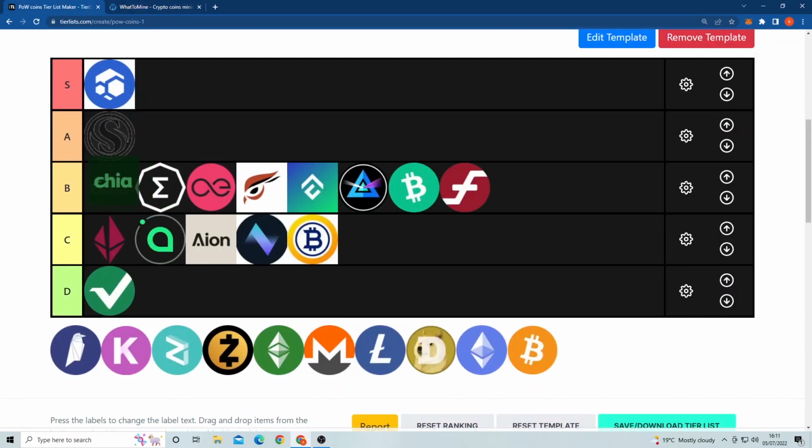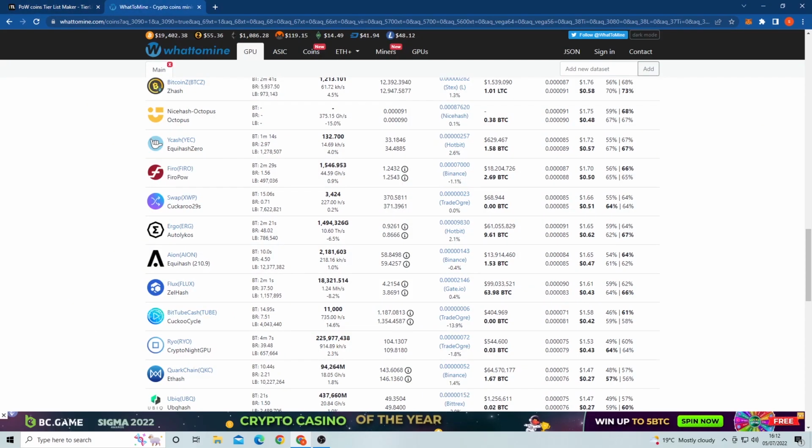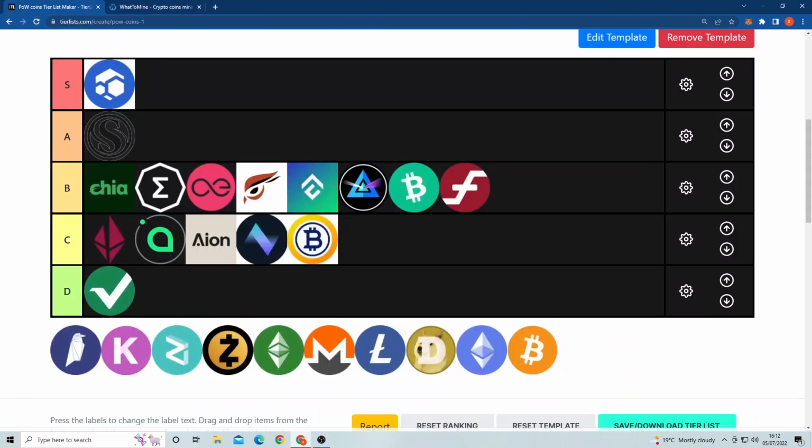Next up we have Chia Coin. I'm just going to put this at B tier above Ergo, just because of the proof of space, or proof of storage, that they have. It offers miners a different way to gain profits. Obviously this was big about a year ago when the price of the coin was way up there at like $1,000 a coin. It shot all the way down to $60 a coin, but the efficiency of running hard drives to coin profitability is very good. So if you have a massive load of storage just lying around, you can use that to free up space and mine Chia Coin. Obviously it's not going to show on the what-to-mine list because it's a proof of storage coin, and right now I believe the profits aren't very good. It's still a different way for miners to earn, outside of traditional proof of work and CPU mining.